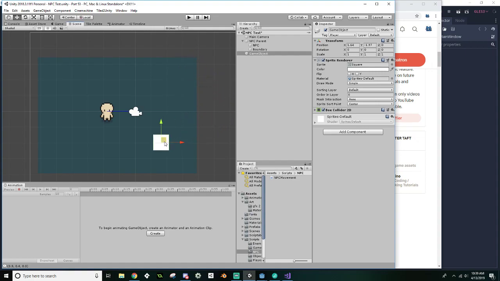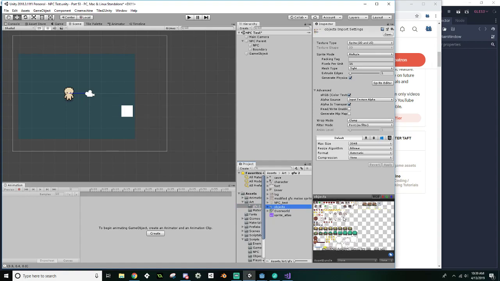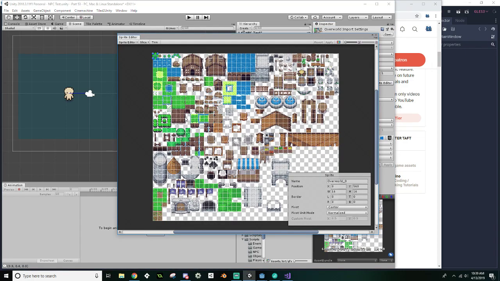But let's do it with an actual tree here. So I'm going to leave my player this way. Let's go to our art, and I think I want to look at objects. I think there were trees in the objects. Well, there's those itty bitty ones. What's in the overworld? Sprite editor. So there's this tower. We can use this tower as an example. Yeah, let's do that. But I don't want to have to make a tile map.